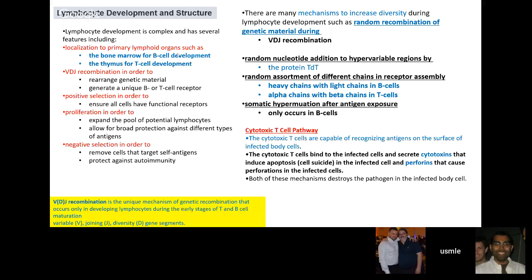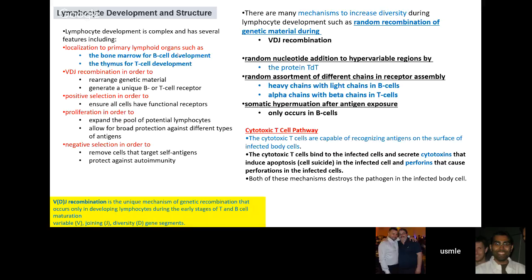This is what is going to represent the different type of immunoglobulin, and if you talk about immunoglobulin, you think about B cells. The T cells are going to have only alpha chain and beta chain, and this is because of the VDJ recombination that you are allowed to have that. And then you have the hypermutation after antigen exposure, meaning that this is how the antibody is going to be created, and that is only the B cells that are going to allow it, and the VDJ will allow you to have this. So if you have deficiency of any of these three recombination, what happens is that the genetic material is not going to be formed, and you have immunodeficiency diseases that start to apply.